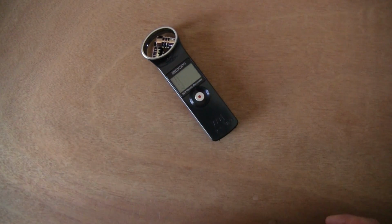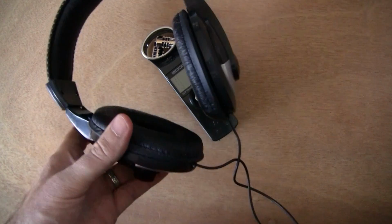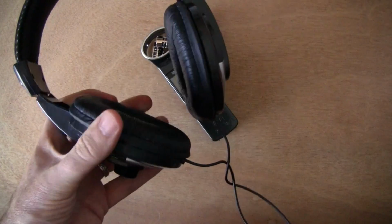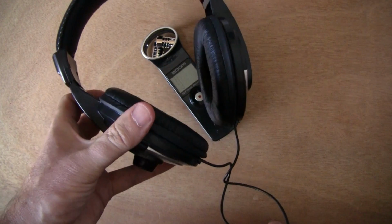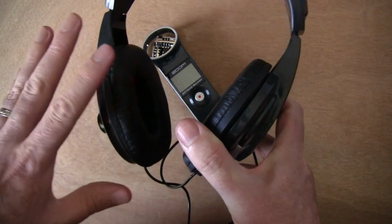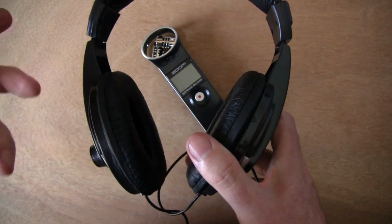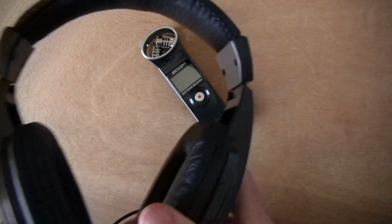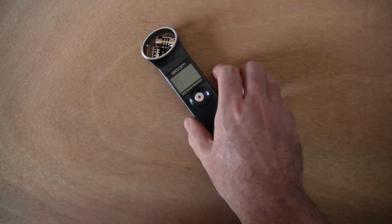So it's kind of goofy looking and kind of difficult to work with, but I would recommend getting a nice set of over-the-ear headphones. These ones are fairly inexpensive. They're made by Nady, and I think they're about $15 or $20, and you can go to any store and try on different ones. But what these will do is, good ones will block out all of the sound coming from outside of the recorder so that all you hear is what it is that you're recording. And again, it's really critical that you have very, very high audio quality when you're doing these recordings.